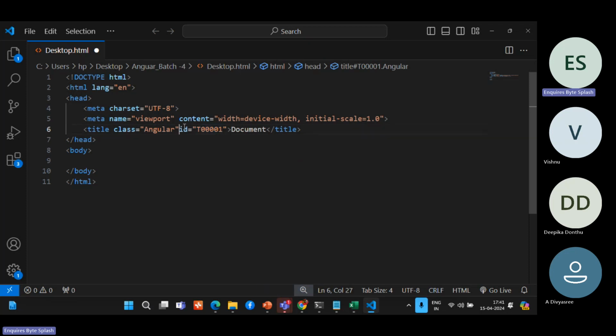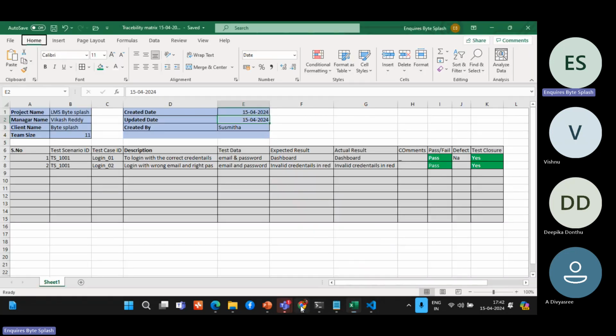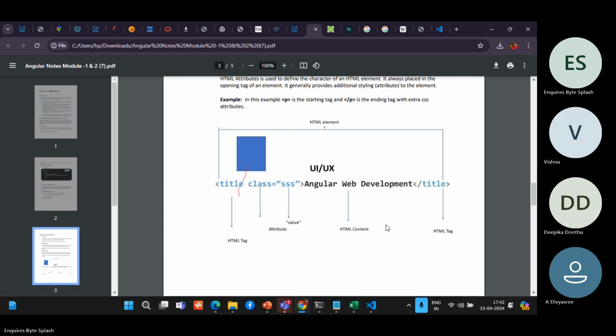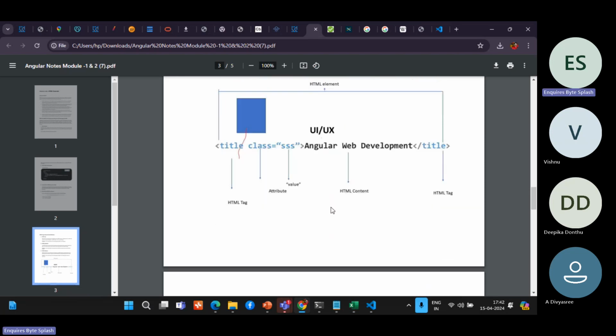For every attribute and value, we need to give at least one space, and the value is assigned with equal to, which is an assignment operator in any programming language you already know. So this is how an HTML tag, an HTML attribute, and an HTML element differ. Whatever you write inside, which is in white color, we call HTML content. That is the same as I already gave in the material so that you can get clarity. You got it, right?